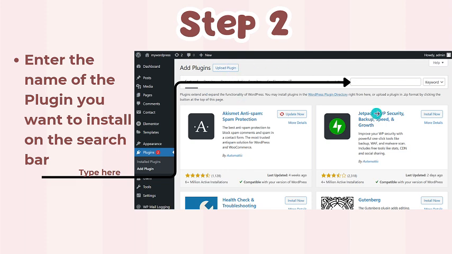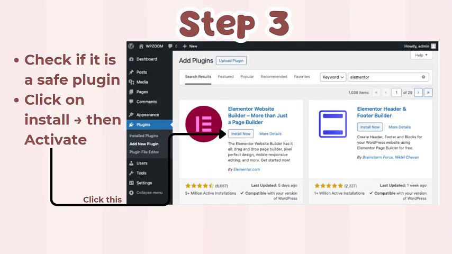So you see this, then you go over to this search bar and type whatever you're looking for. Then you can check if the plugin is a safe plugin. You can click on this more details and check everything. Then if you're satisfied with what you've seen, you click on this install now button.